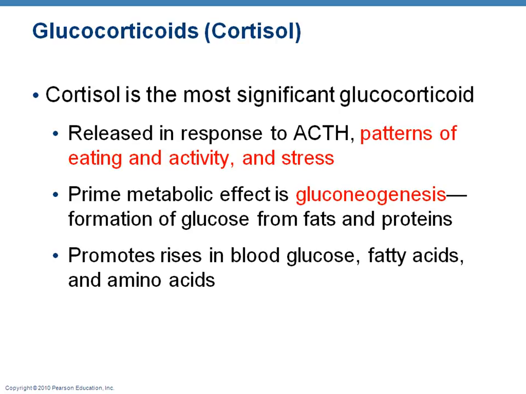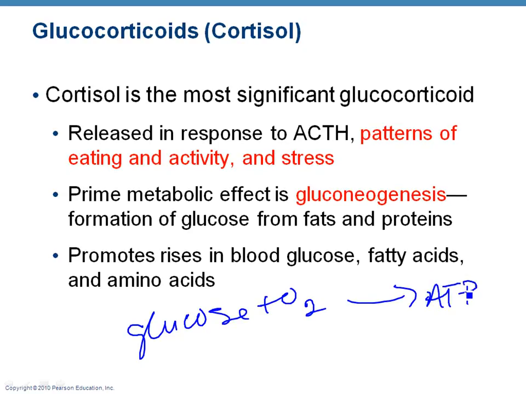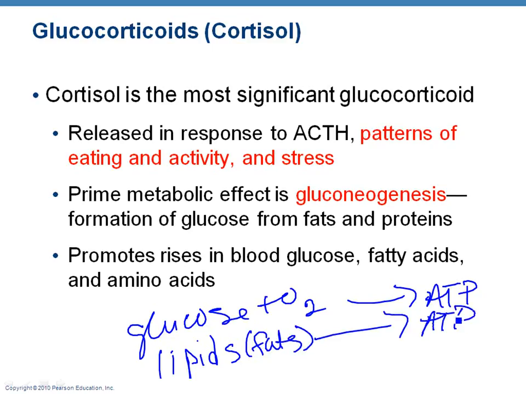When we say making glucose from fats and proteins, I think back in 201 we talked about the fact that glucose is a source that you need to make ATP, right? We really want to take glucose plus oxygen and turn it into ATP. But we also said that as a secondary energy source, you could take lipids or fats and turn those into ATP. But it takes a lot longer. There's more byproduct, you need more enzymes. It's more complicated to take a lipid and turn it into ATP than just plain glucose. So that's what this is talking about. We're saying we're making glucose from fats and proteins.